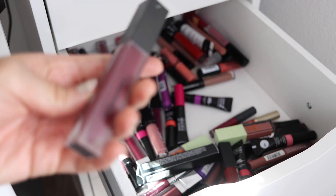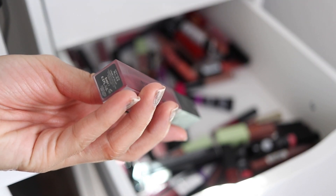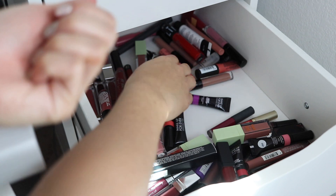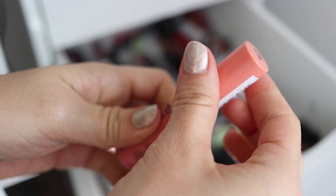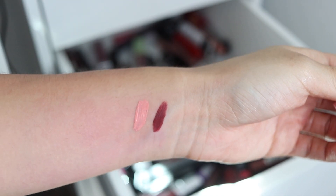I just saw this — I have another Burberry one I didn't even know about. This one is called number 53. Ooh, that's so pretty. Here's another NYX — this one's just the regular Butter Gloss, which is such a fan fave, but I'm not a huge fan, especially in these lighter shades that tend to look a little streaky on my skin. This one is way too light for me, so I'm going to get rid of that.